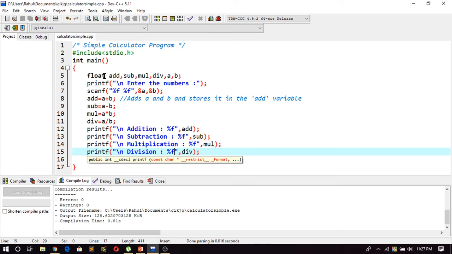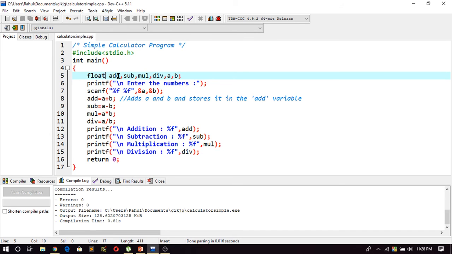So what can we do to reduce the size of the program? Whenever you make a program and it is small in size, then it will be accepted. So we will have to make this program small. We don't have any problem having integers for add, sub, mul. So the problem is mainly with the division. So we will make only division float, and all others int.